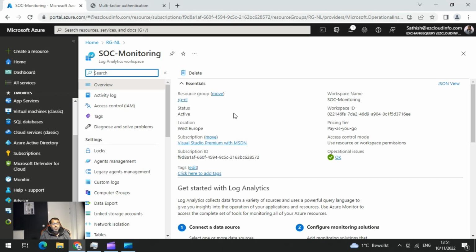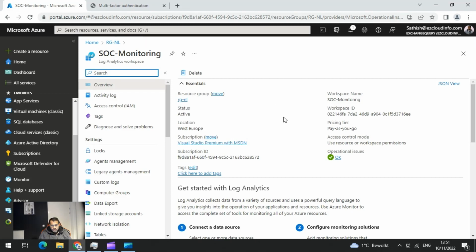Whatever resources you created in Azure, if they reside in Western Europe, then you choose the same place so that your logs saved to Sentinel are also present in the same location. This keeps all your compliance requirements intact, so you don't get into any later regulatory issues.